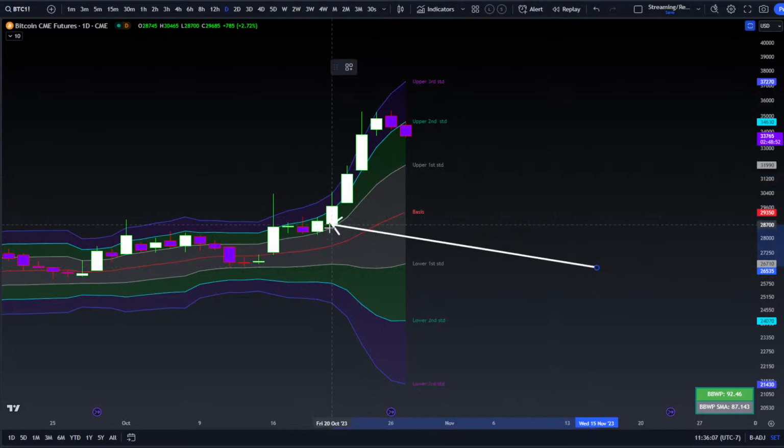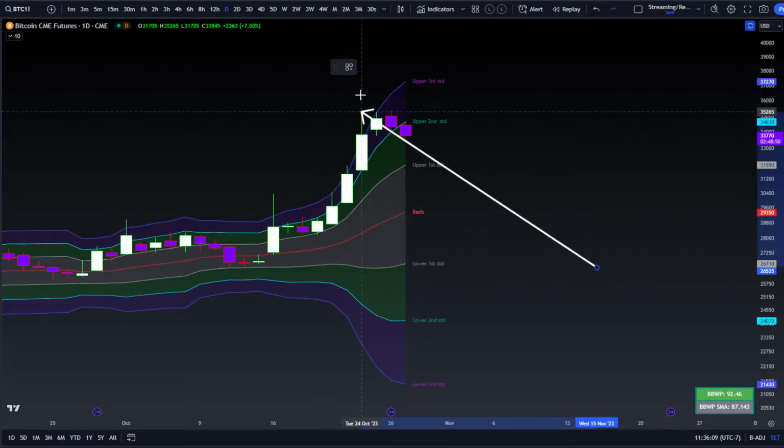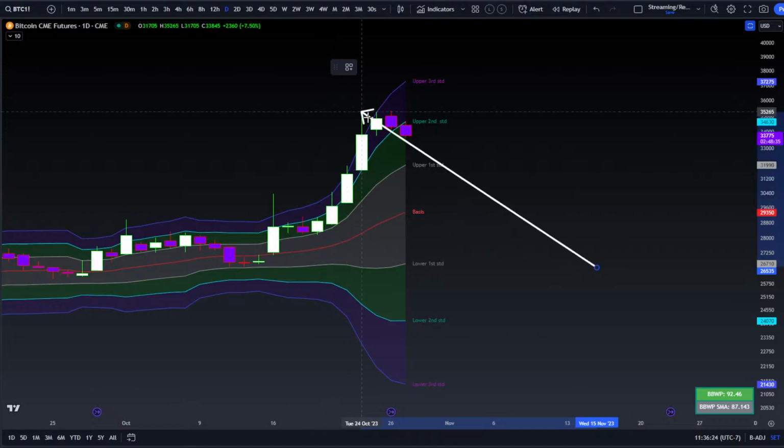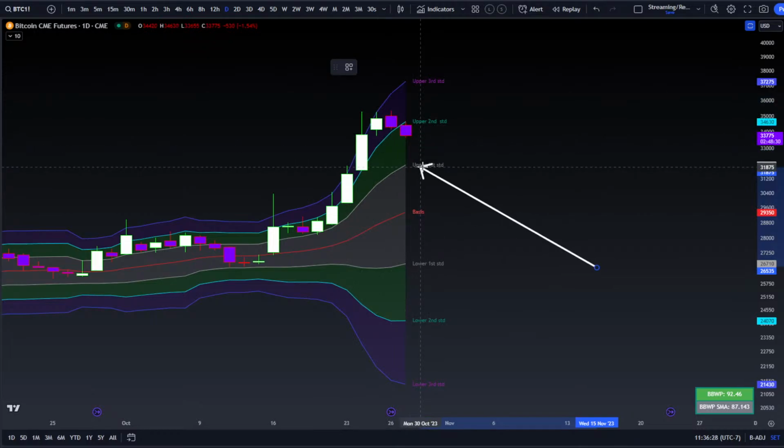Bitcoin moves through the top side of the Bollinger Bands and closes outside of it, indicating aggressive expansion to the upside as soon as it closed above the upper second here at around 29,685. As soon as it closed there, it's expansion. So we start seeing expansion through. We want to see some mean reversion. In this case, where is that level?